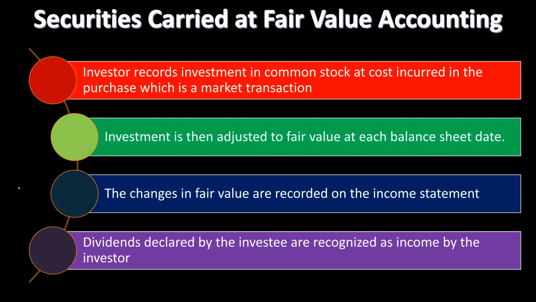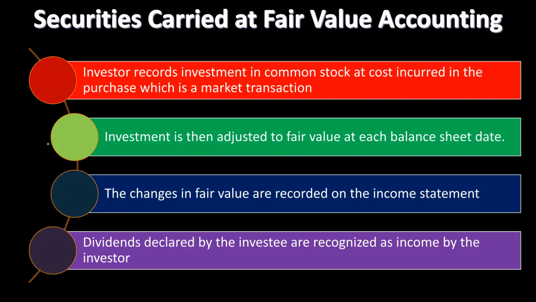So dividends declared by the investee are recognized as income by the investor. So in other words, if we have an investment in another company, we own the stock as an investment. We're one company, we bought the stock and the investment of another company. What we're not going to do is record income as they make income. We're not just going to record our portion of the income. That's going to be like the equity method. Rather, because we don't have the influence, we're not going to recognize the income until it actually is given to us typically, right?